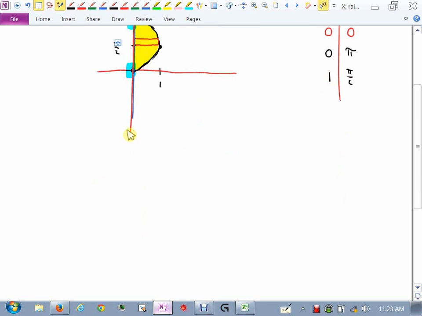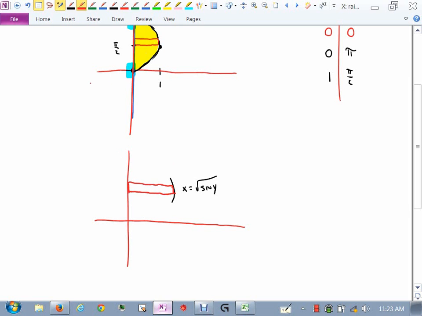So I'm going to redraw this below. Here's my y-axis. I'll just draw my x-axis in there. Here's my rectangle that I'm rotating. I have that black curve here. This is x equals square root sine y. The bottom of my rectangle needs to go all the way to the ground, doesn't it? The curve on the bottom is the curve x equals 0. My axis of rotation up here is y equals 4. Y'all okay with that drawing?